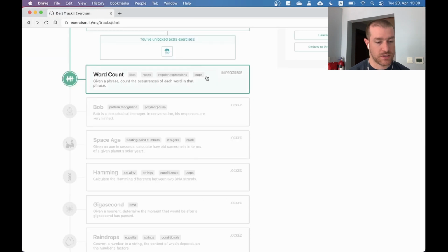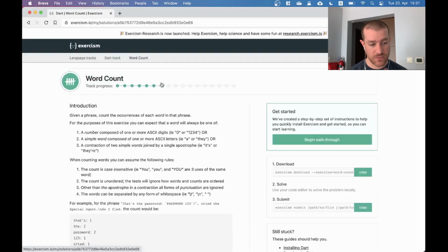In here you can see what Exercism recommends you use when you do this exercise. So you can use loop, you can use regular expression, you can use map, and you can use a list here. Okay, so let's check what the exercise is.